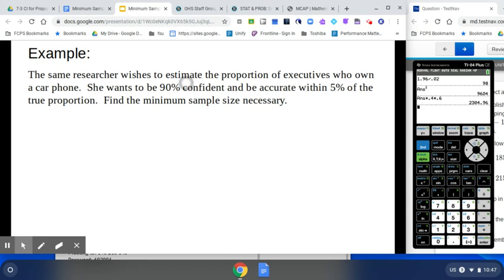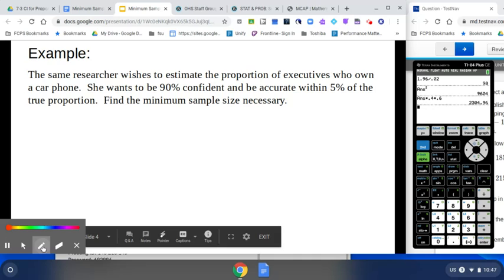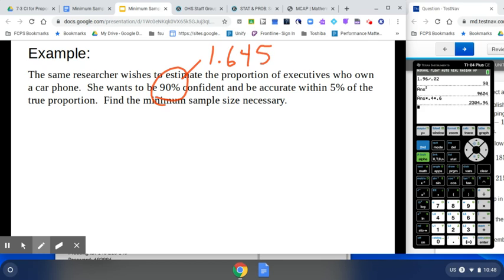All right, so 90% confident this time. So the z value that's associated with 90% is 1.645. Again, that would be 90% in the middle of the normal distribution. That leaves 10% for both tails, or 5% for the left tail. So I would scan the middle of that negative z chart to the closest number I could get to 0.05. It is an evenly split one, so 1.64 and 1.65 are both evenly split between 0.05. So I average those two together to get that 1.645.